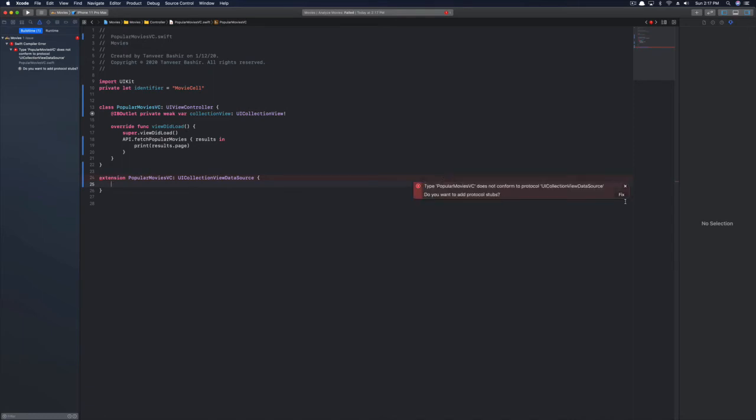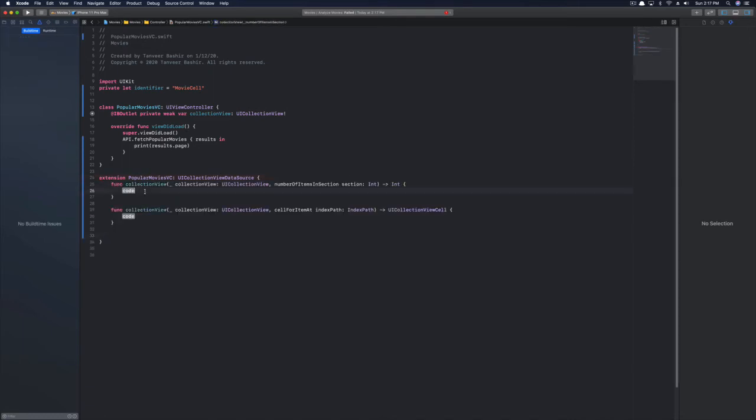So it's saying, hey, put in some stubs here. All right, so we're gonna call it cell. This is our cell. Say equal to collectionView.dequeue. Okay.